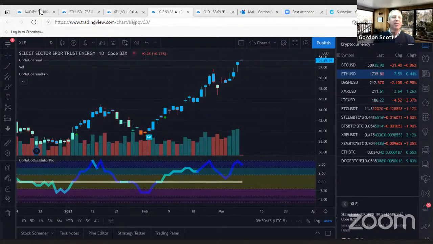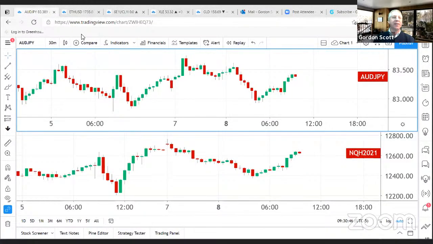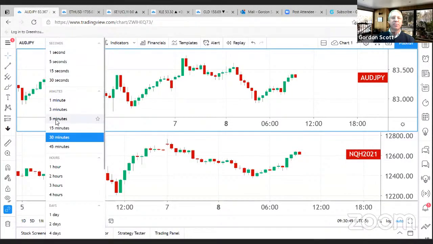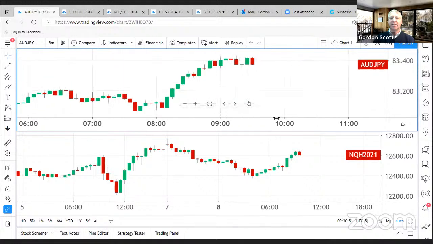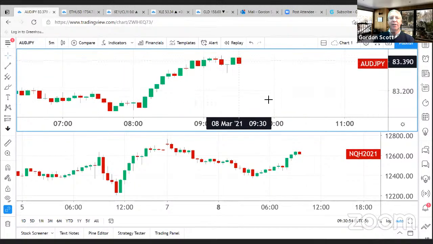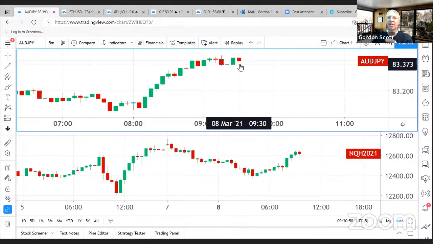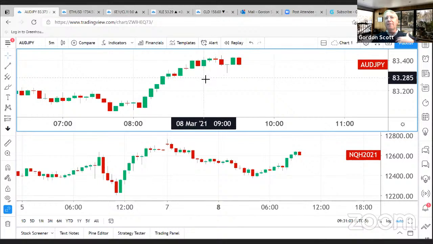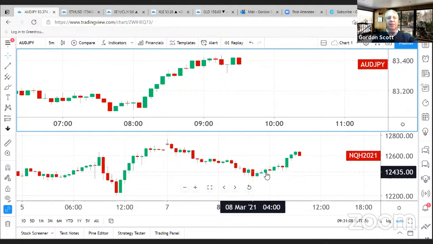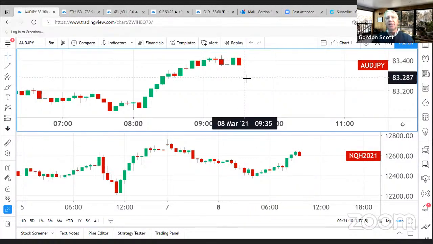We heard the opening bell. Let's go back to the Aussie yen NASDAQ comparison. Let's drop down to the 5 minutes and see what's happening. Right out of the gate, we got selling. We'll see if the buying overwhelms, but I want to tout myself there for a minute, because I told you I felt like there was selling in the markets still to be done, and right out of the gate, what do we see? Selling. So that squares with my worldview and why I'm still holding on to those put options on the NASDAQ.